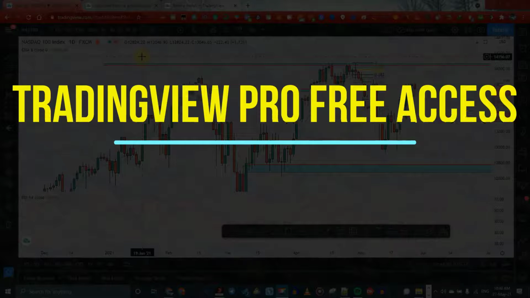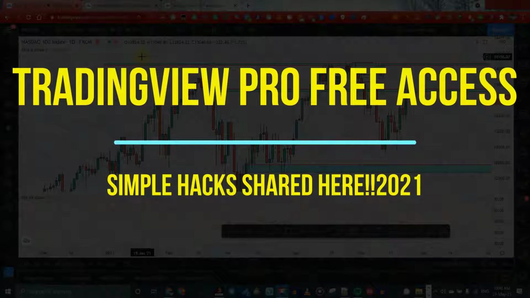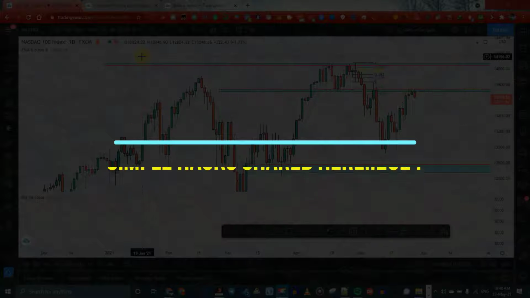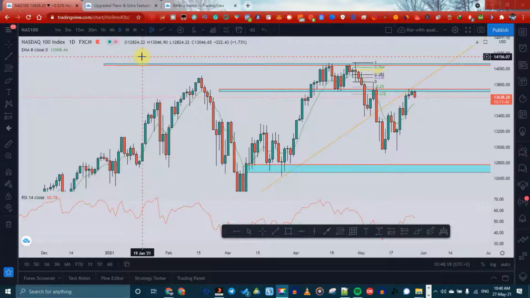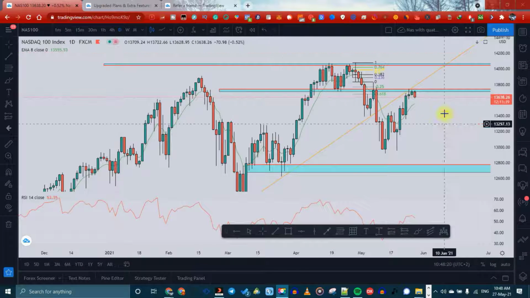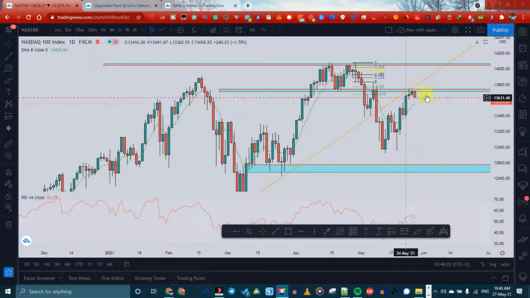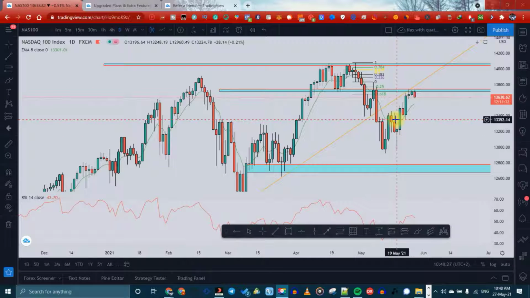Tradingview is one of the best online platforms that we can make use of when it comes to backtesting your strategies, analyzing your strategies before you get on the market, before you enter your trade. So as you can see right here, I'm just analyzing NASDAQ, and I'm seeing a nice sell setup over here, which can come all the way down here. But anyways, in this video, we're not talking about that.